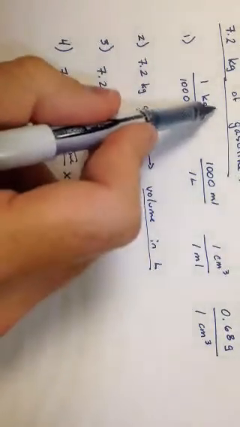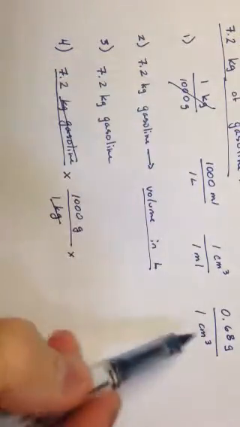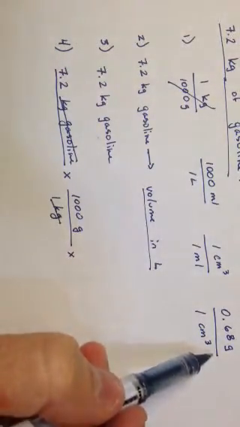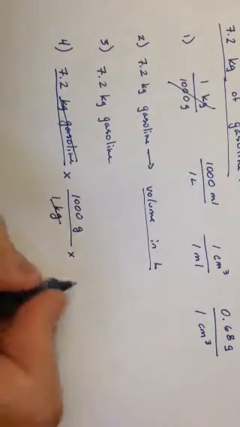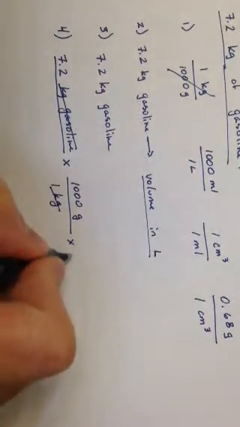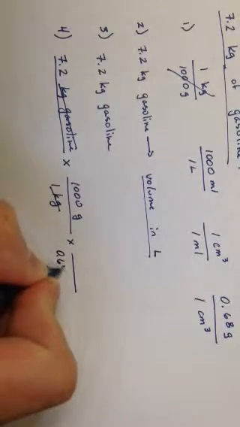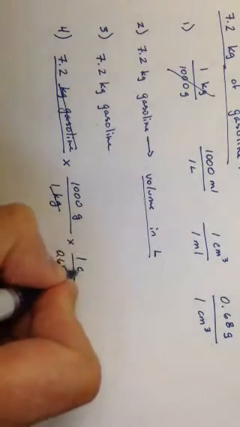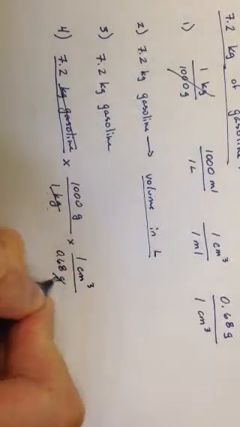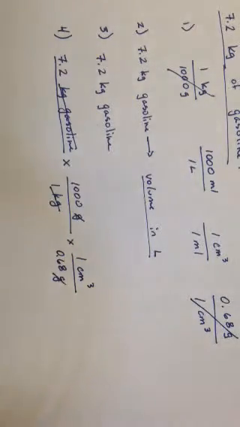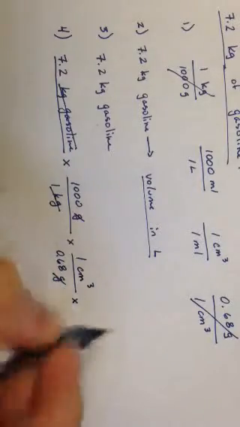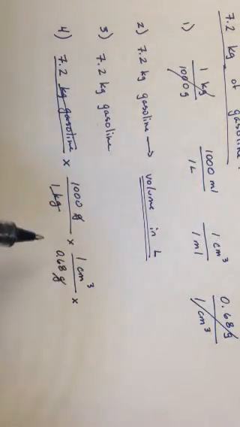So we're going to do the next conversion factor that uses grams, and that's the density. So we know that for every 0.68 grams, we have a volume of 1 centimeter cubed. So next, we'll have 0.68 grams, 1 centimeter cubed. Now we can cancel grams with grams. That uses this conversion factor. Now we have centimeters cubed on top. That still isn't volume in liters, so we're going to convert again.